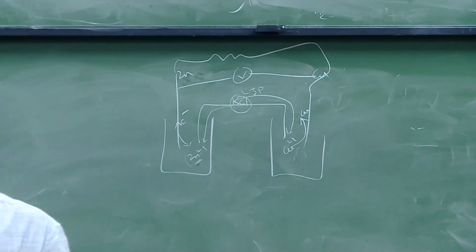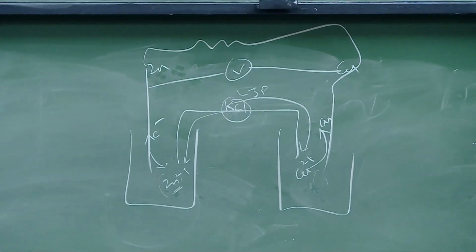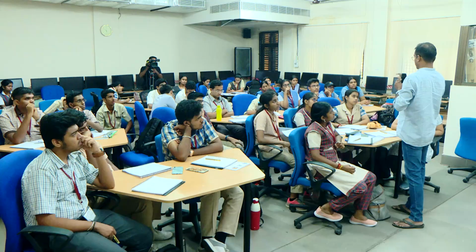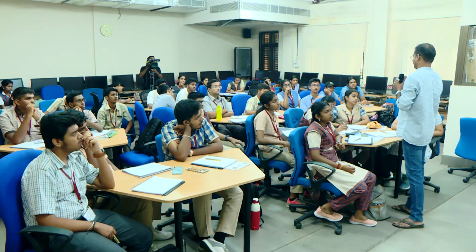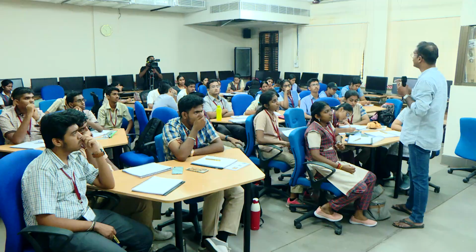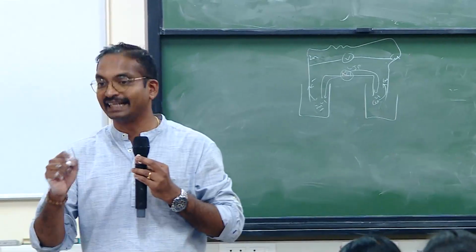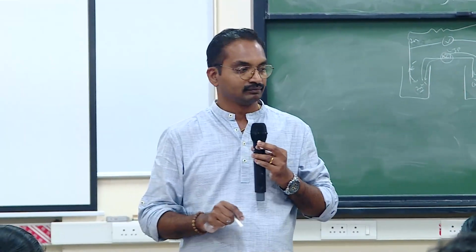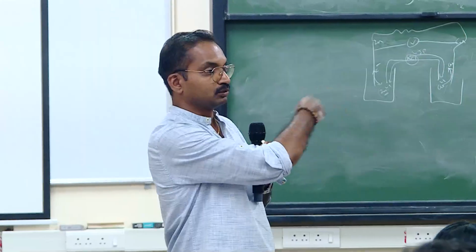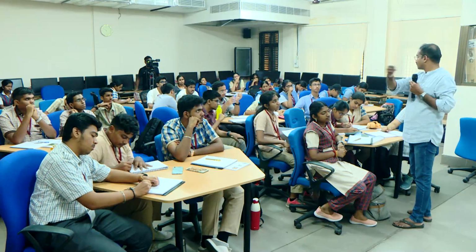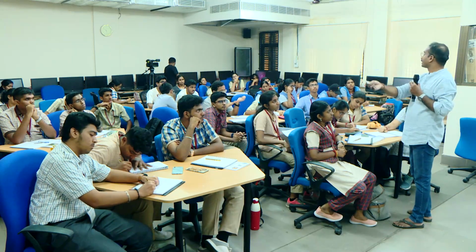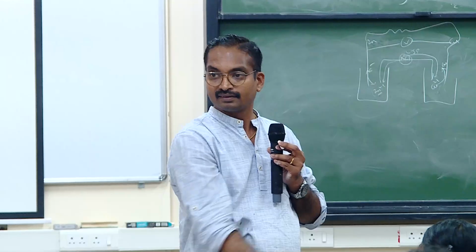That is why in the salt bridge we use a salt whose transport numbers are equal. That means the ability to carry current is equal. We have seen that K+ moves this way and that fellow moves that way. So they are going in opposite directions, but they are carrying current. What current is it? Ionic current.